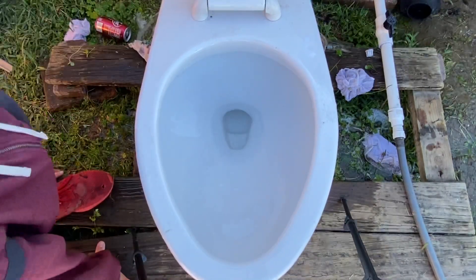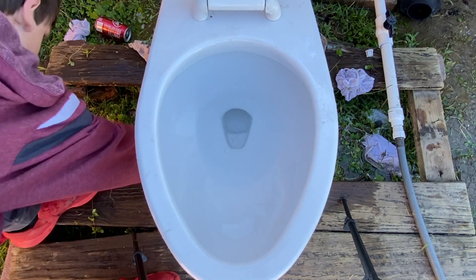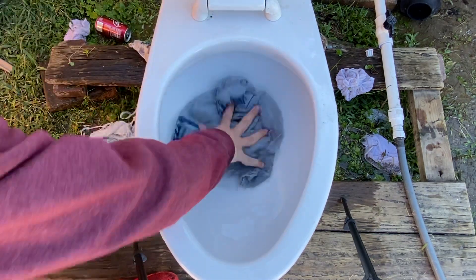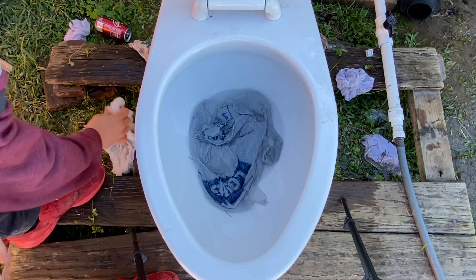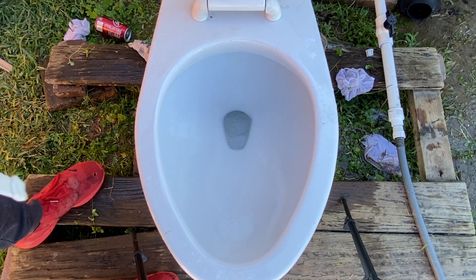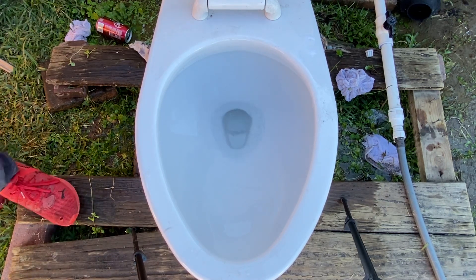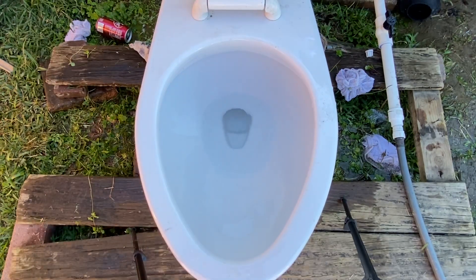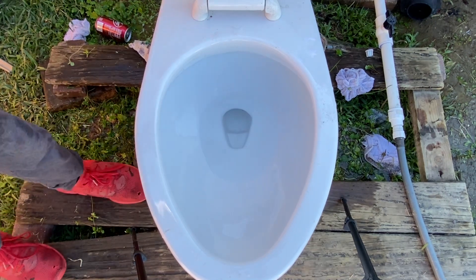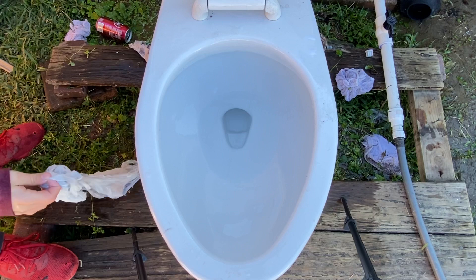Oh, you should have seen that underneath — that was pretty cool, so I might do a retry of that. Every time it does that it gets stuck in the trap way. But see, that's how good of a performer this is — that's what you have a fully glazed trap for. It's stuck and then it smoothly just pops it all out.